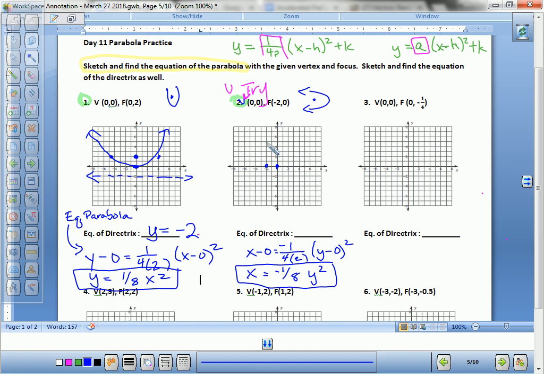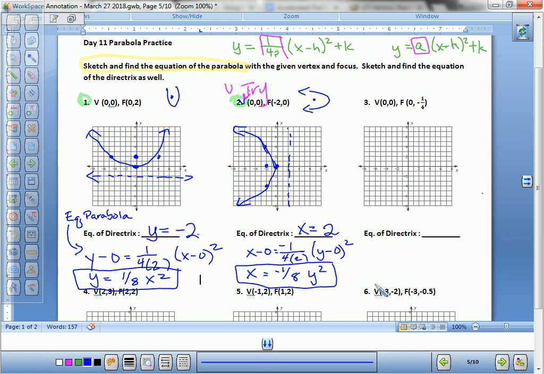If you were asked to graph it, you would double p. P is 2, so we double that, that's 4. And then our parabola should look a lot better than that, but it's opening correctly at least. And if p is 2, we go to this direction to get the equation of the directrix, because this is a vertical line, x equals, and it's x equals 2.